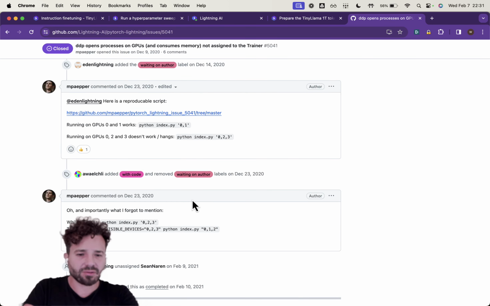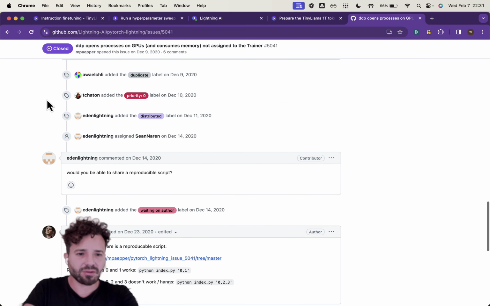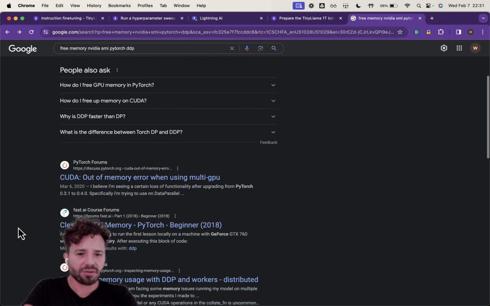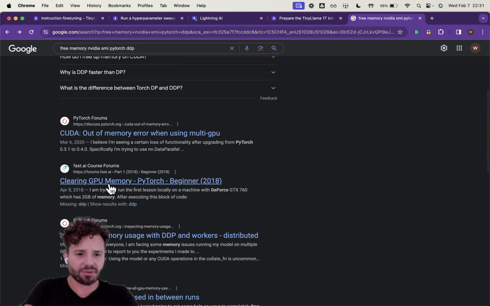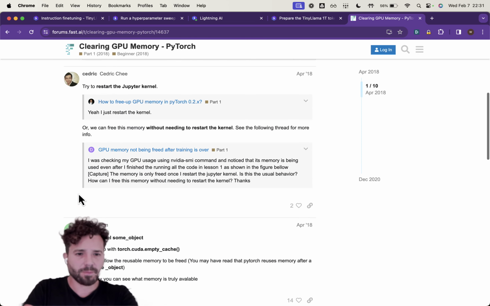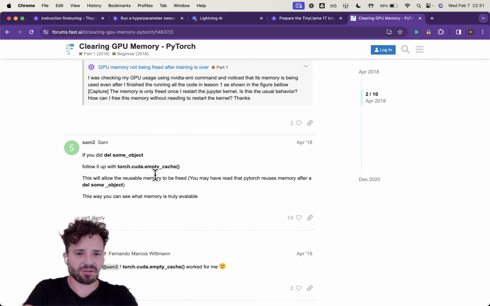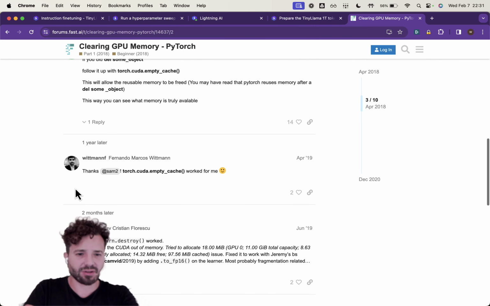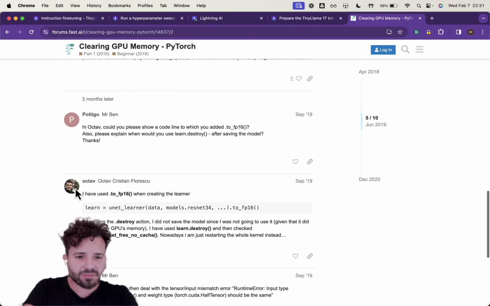Way to kill these. Clearing GPU memory here. Just restart the kernel. That's not helpful.